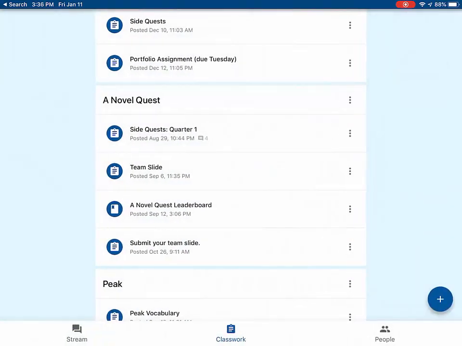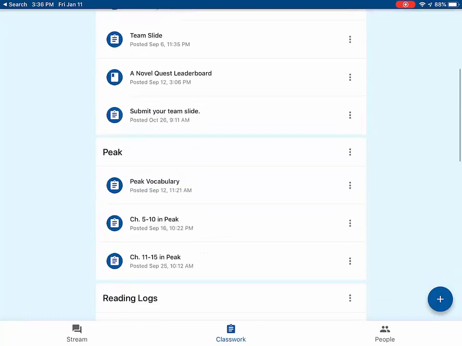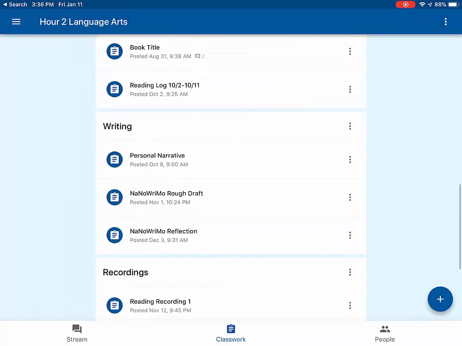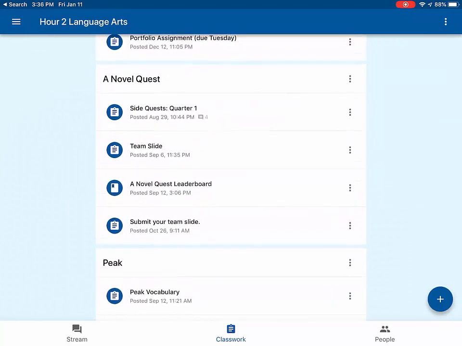So if I go back out, let's say I have a student, and I want to know if they have any missing work. I've checked their grades and it looks like they have a couple of missing things. I might ask them to show me their Google Classroom on this page. And I can see pretty quickly if they've turned in the assignments or not. You could also have them open it up and show it to you, just to kind of look and see. It'd be a good conversation piece on Google Classroom.